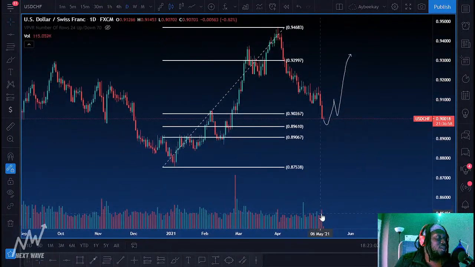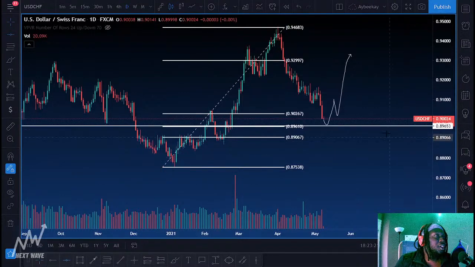And as you can see, volume has been basically the same throughout the whole daily time frame. So, and this was the biggest volume on the 22nd of April with a very not even good looking candle. So again, I'm gonna wait for 0.89610. I'm gonna actually put an alert there.